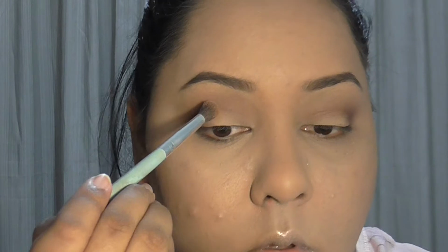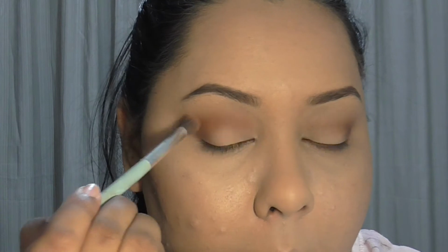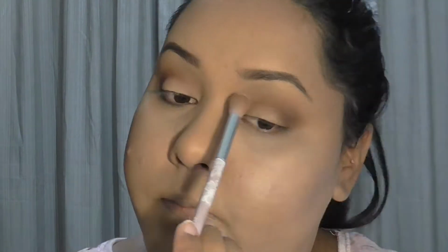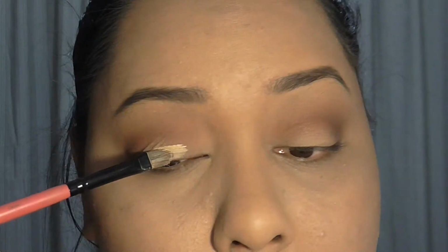Now I'm going in with the shade He Devil, and I'm just placing that on top of the previous shades that we've put into our eye. Now I'm doing this just to make everything blend in more seamlessly. Now I'm taking the Soft Ochre Paint Pot again and just cleaning up whatever shadows are on my eyelid.